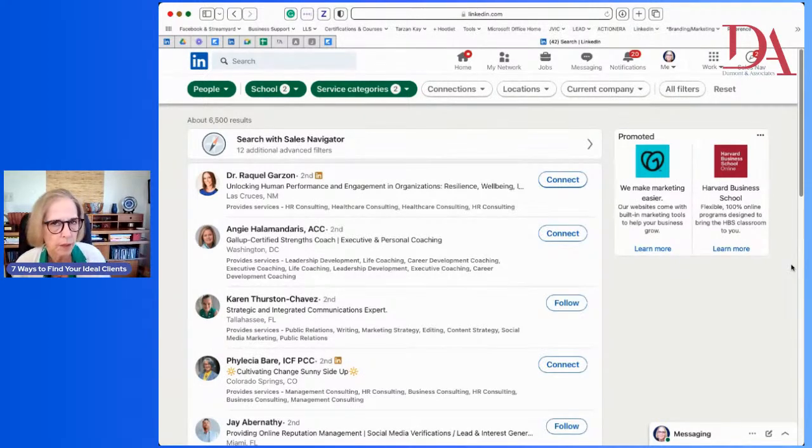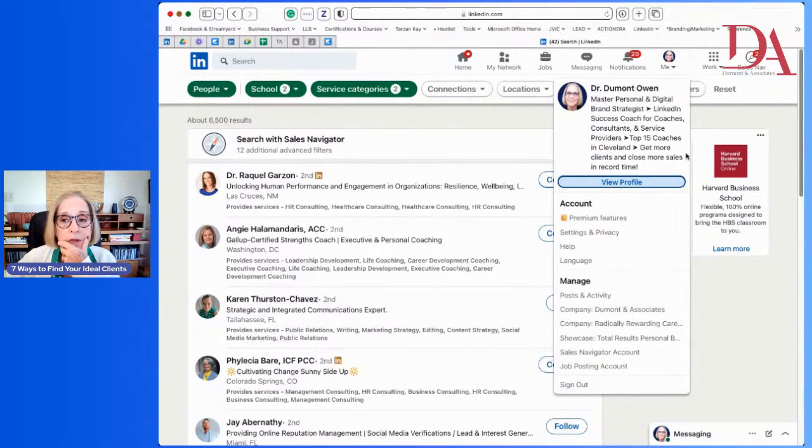Now, obviously, I would want to cut that down more. But the reason that I'm showing you this is that if you went to a college or university, the people who attended that university have something very strong that they share with you. And so this is a really, really great way to very rapidly increase your connections, because you have something very natural that you can say in reaching out to them. Because the key is to always make everything you do on LinkedIn personal. Okay, so there's one last thing I'm going to show you. I'm going to go to my profile.